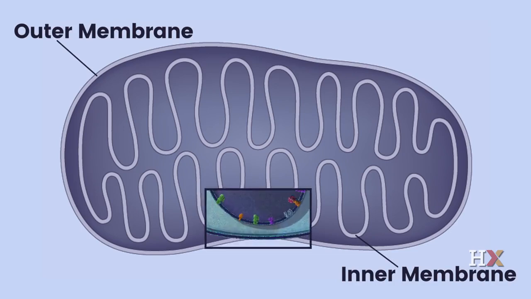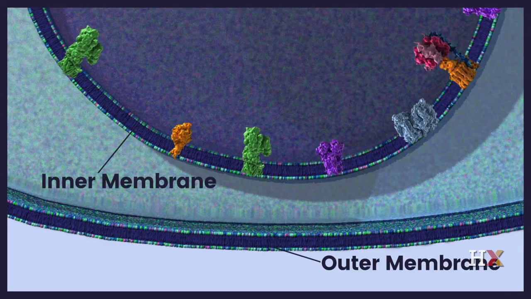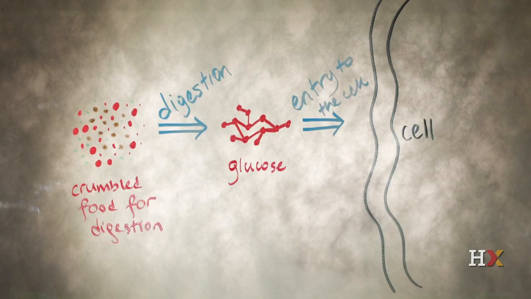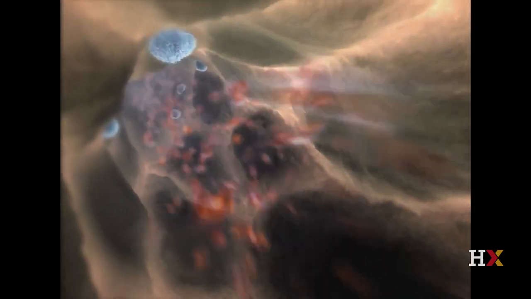Let's begin by looking at a very important series of chemical reactions that happen within the mitochondrial matrix, that innermost volume of the mitochondrion. As we will see in the next lesson, the food we eat is digested into simple sugar molecules called glucose. Following a meal or a snack, high concentrations of glucose produced by digestion float through our bloodstream until the glucose in the blood is absorbed by our cells.